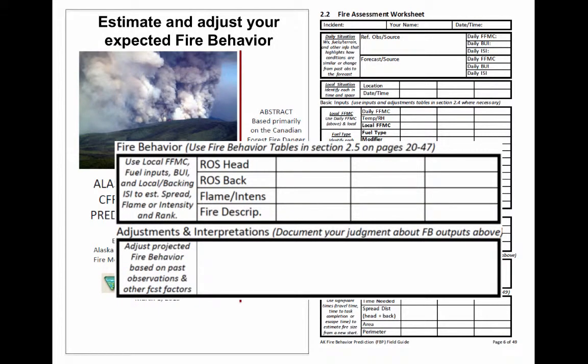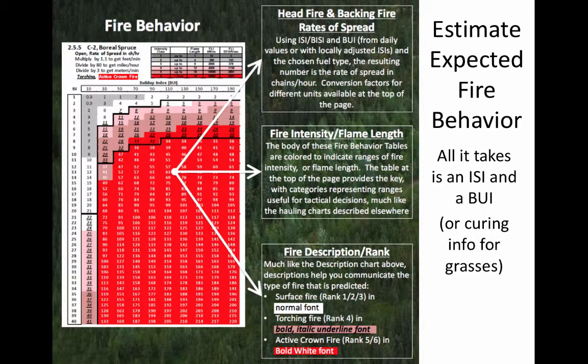As you see on the worksheet here, the local conditions and expected changes you produce are an important part of the story. Taking notes as you complete your assessment will provide a useful reference when you give your briefing. With the inputs from your local situation, you can estimate expected fire behavior for the fuel types that concern you. Notice on this fire behavior reference that you can estimate spread rates, you can estimate flame lengths, and you can estimate the possibility of crown fire or extreme fire behavior.